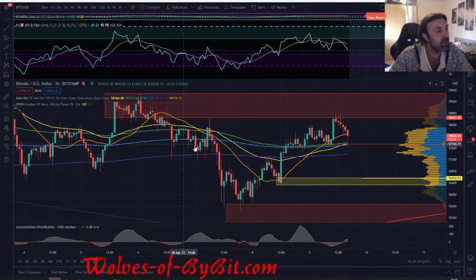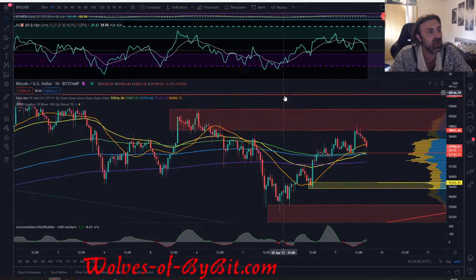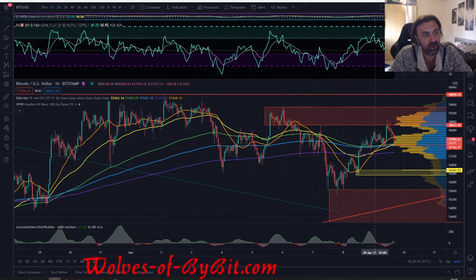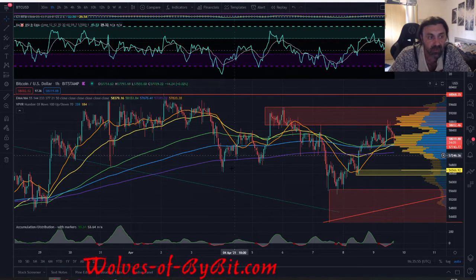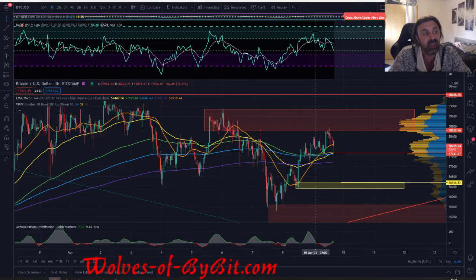Now, of course, we still could be dealing with a continuation and an uptrend, and this is where I will be looking at this local high over here, because if price keeps going up, then of course we want to see this one get broken and this one over here as well. Because this area here already has a higher high, I'm just going to look at this one because this is the high peak of the RSI, and since this is one nice smooth motion, this is the one that we want to see get broken.